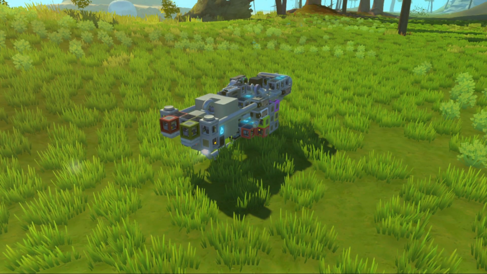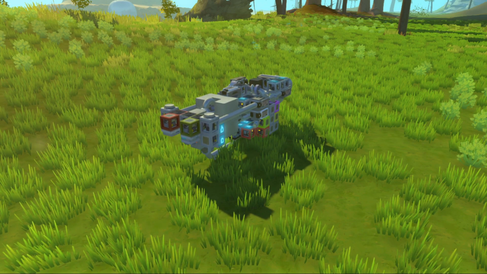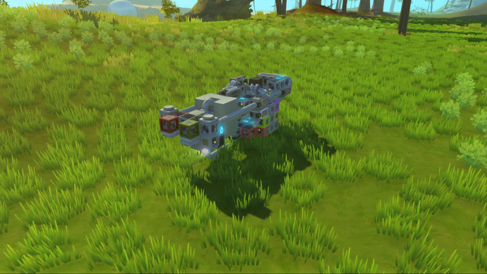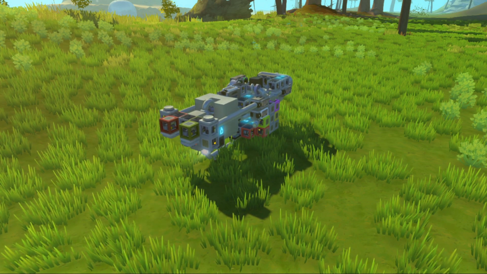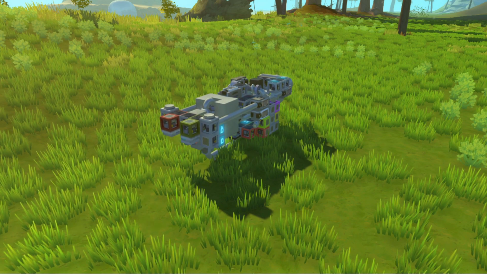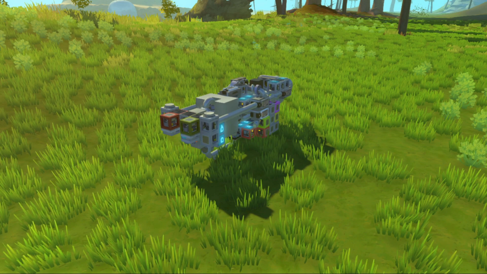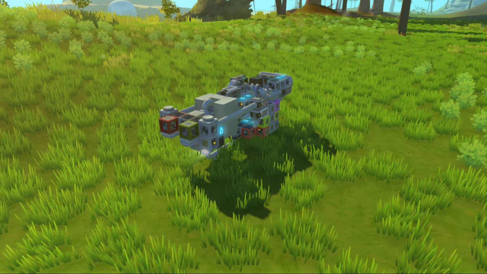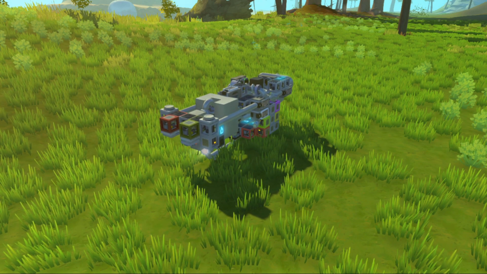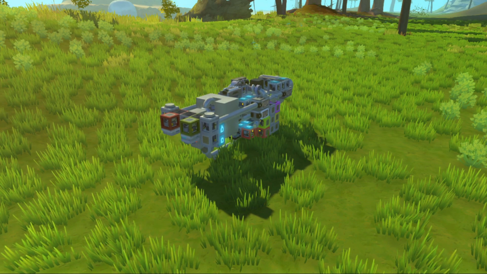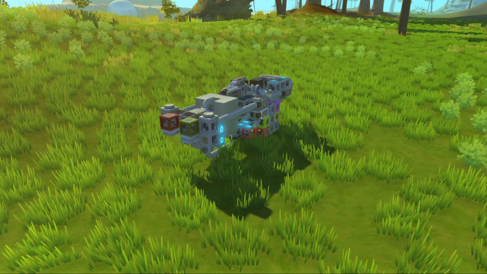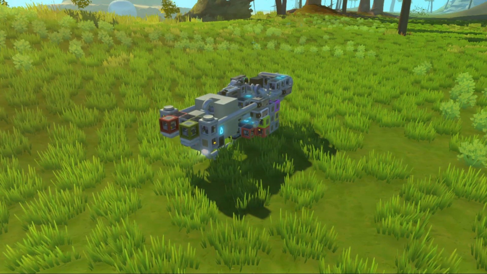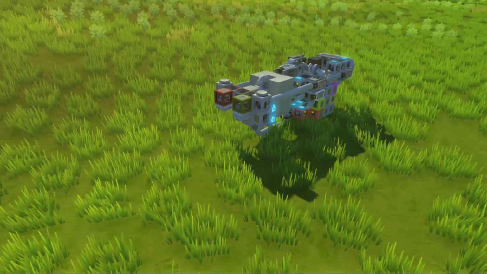Today we're going to be looking at this little guy. This is the new micro flight computer. If you're familiar with my flight computer series, this is the latest adaptation, intending to make it pretty much as small as possible and as easy as possible to use for a lot of people. The larger flight computers, while they do have more features, were a bit bulky for most builds and a bit difficult to use for a lot of people. So this is my attempt to fix that, and today we're going to be looking at how to set it up, and one of the builds that I've already made using it. So without further ado, let's get started.